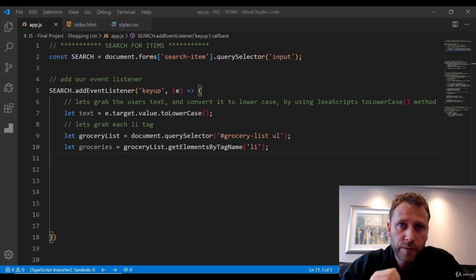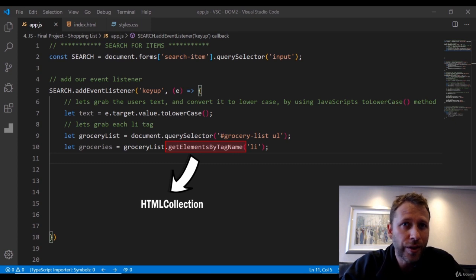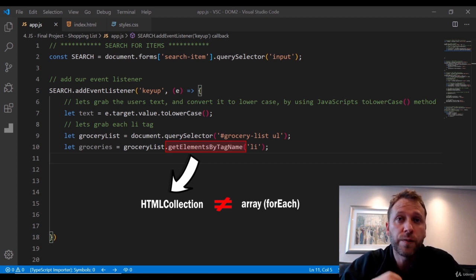If you remember from part 1 of the series, getElementsByTagName returns to us an HTML collection. And this HTML collection, although it looks like an array and feels like an array, it's not quite an array. Because it's not quite an array, we don't have many array methods. One of the methods I want to use in this specific exercise is the forEach method. In order to use the forEach method, we need a way to convert the HTML collection into an array. Is that kind of making sense? Because if we can do that, we can use this forEach method. How do we do that?